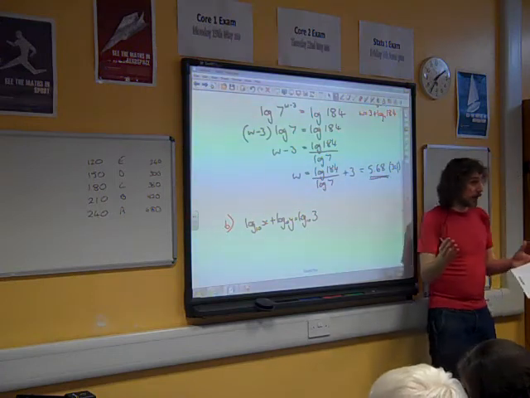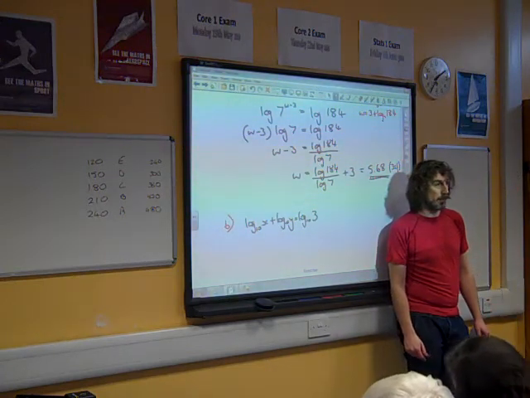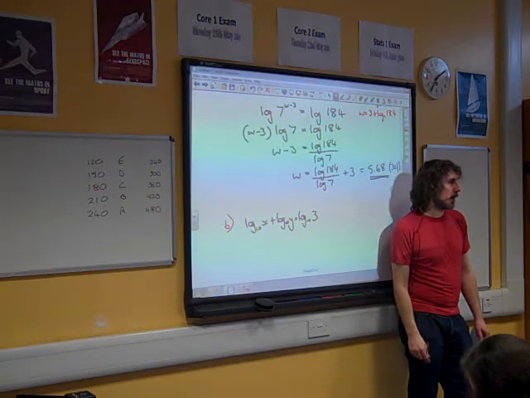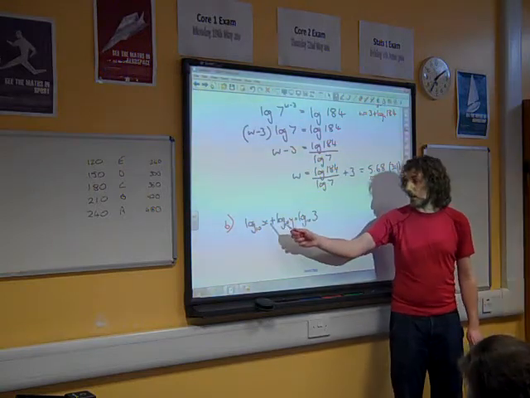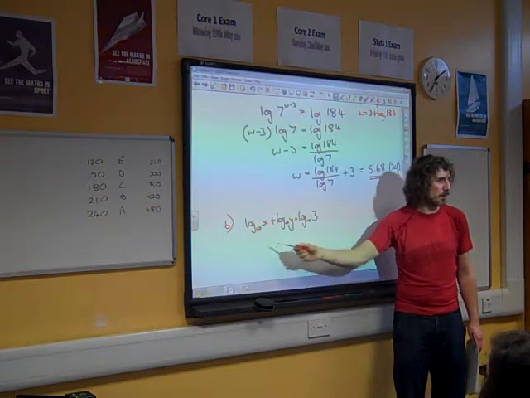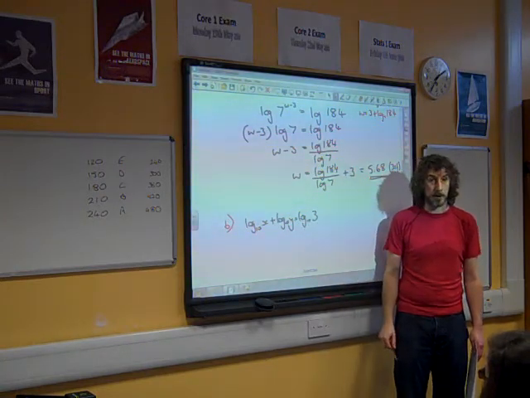Again, we're going to be really careful about the whole brackets thing. We may be tempted just to rearrange this straight away, but we can't just dive into this. We can't just say that 10 to the 3 is x plus y, because that's simply not what it says. We need to get it as a single term on both sides first.